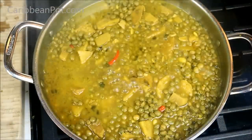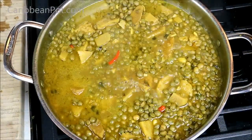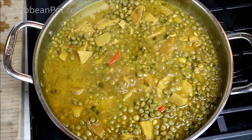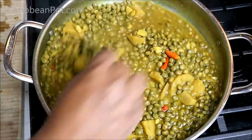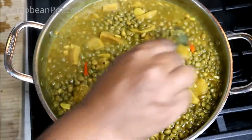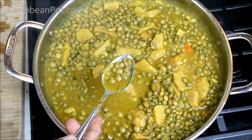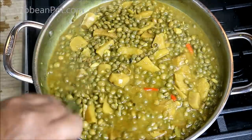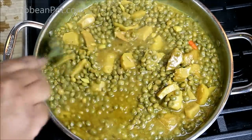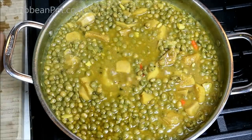It's been cooking now just over an hour and 20 minutes. You can see the water has reduced considerably. Just gonna give it a quick stir to show you what's going on. This is where you will taste it for salt, adjust it accordingly, and also taste, like squish some of the peas and make sure they're tender. If they're not tender, continue cooking it for another 20 minutes or so until it's fully tender.